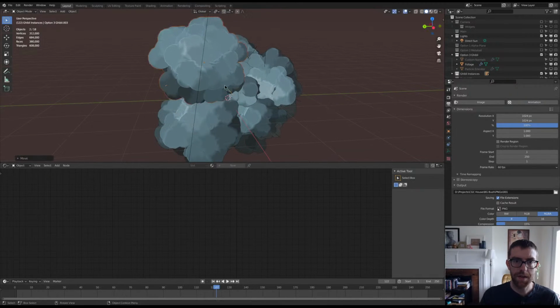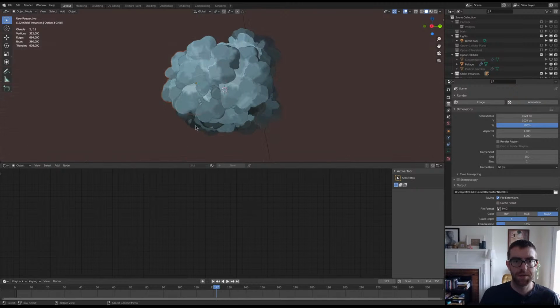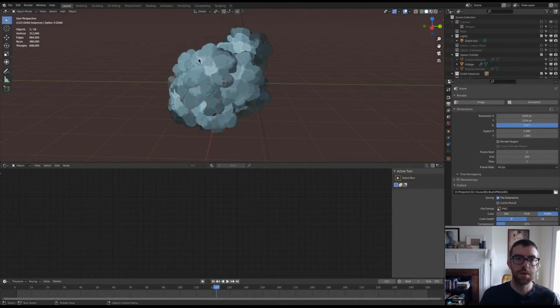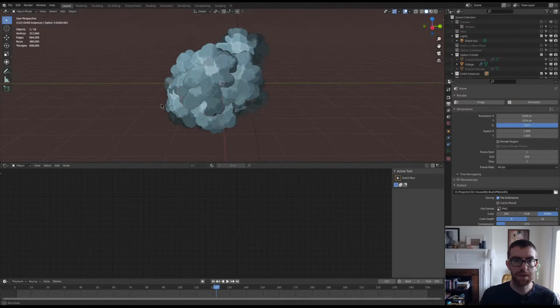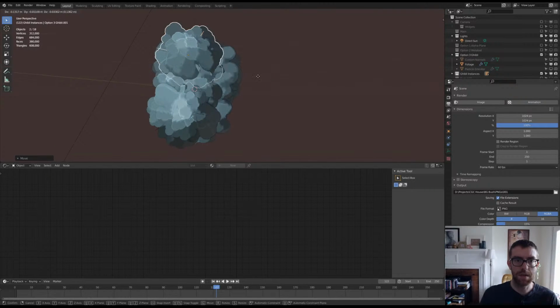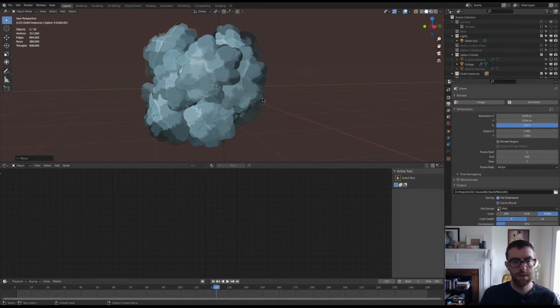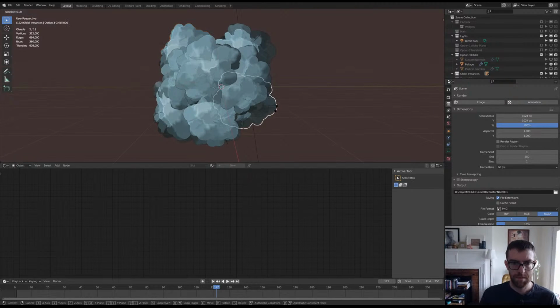So let's see, how do I want to get something different? Pull a couple of these out, get a little more of an oblong shape. That might be nice. Is there one that's not contributing in here? Let's see how that works. Kind of way in the back. Get it up there somewhere. Just spin that in place.